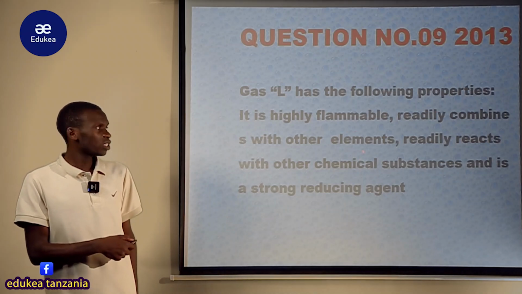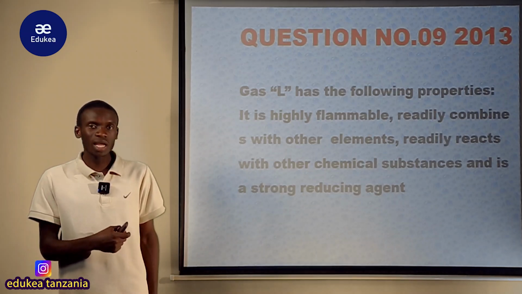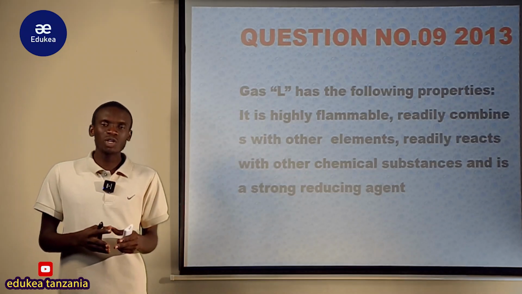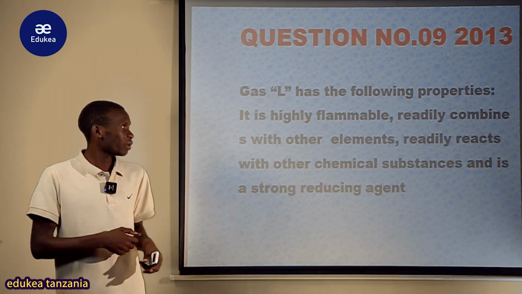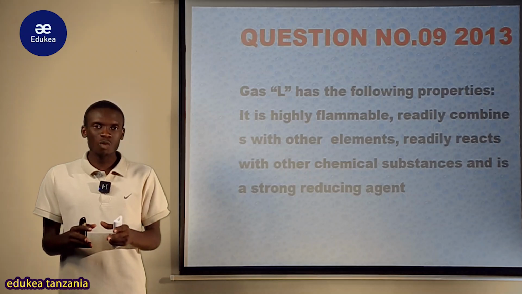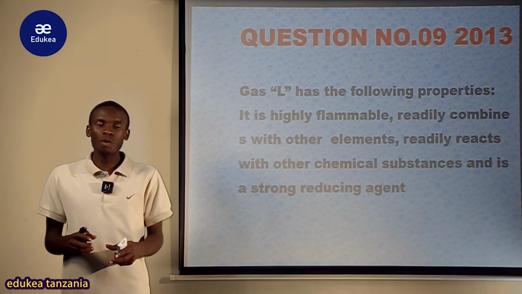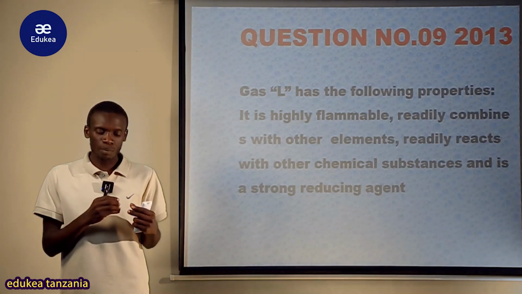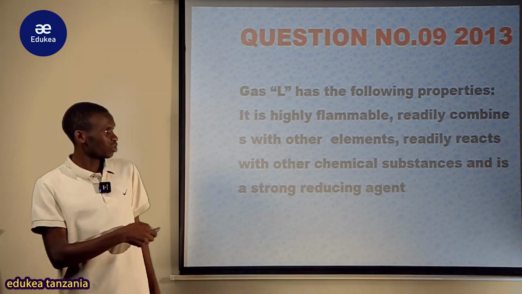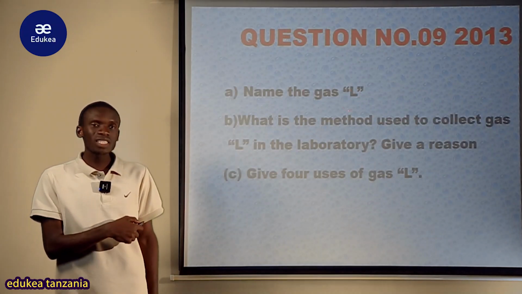So by using these properties of a gas, you have to answer the question that follows. Kwa mwanafunzi, ukishindwa kudetermine gas L ni nini, maswali mengine ni ngumu sana kuyajibu, kwa sababu maswali yanayofuata yalikuwa yanahitaji mwanafunzi awe na knowledge ya hizi properties zinawakilisha property ya gas gani, ili apate urahisi wa kujibu swali. Na swali lenyewe lilikuwa kama first, name the gas L.